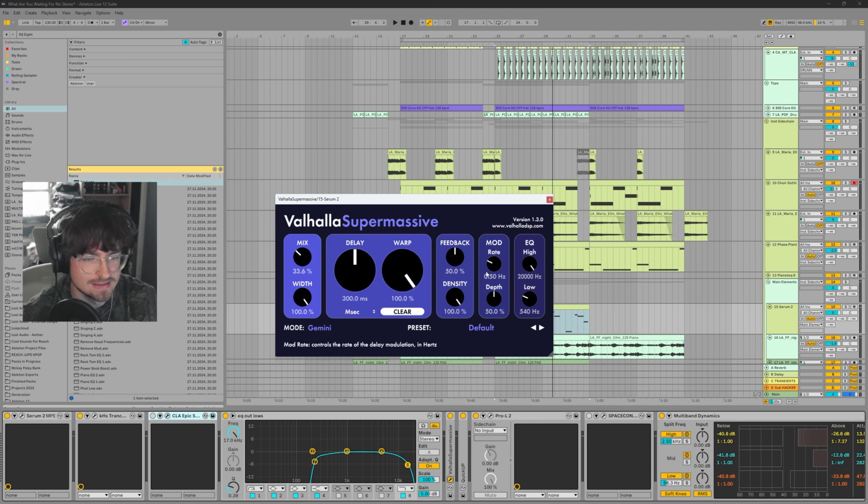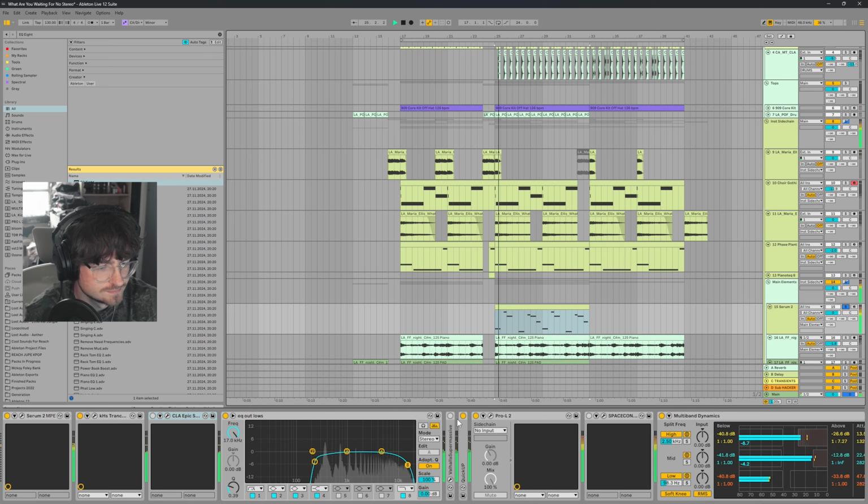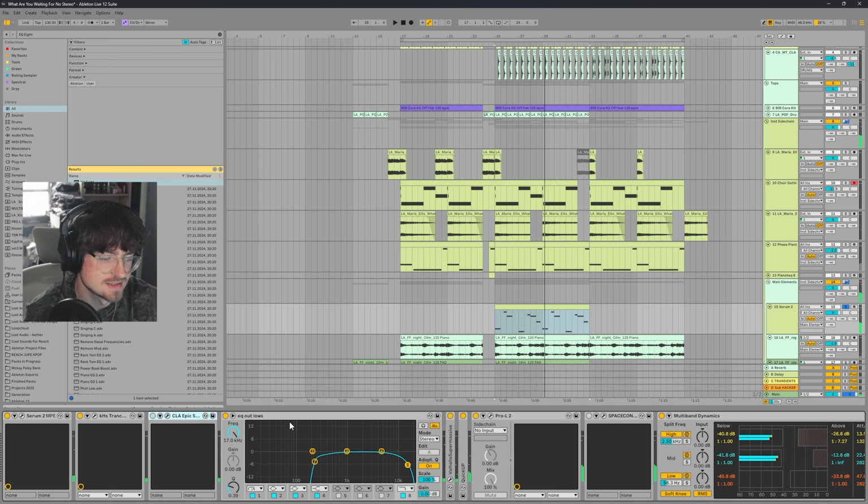I believe it's free. A lot of times I like to leave it literally on default settings and turn up the warp and turn up the density and just bring down the mix knob. And I generally get a really, really nice sound. So this is before. Throw it on there. I think it sounds awesome.